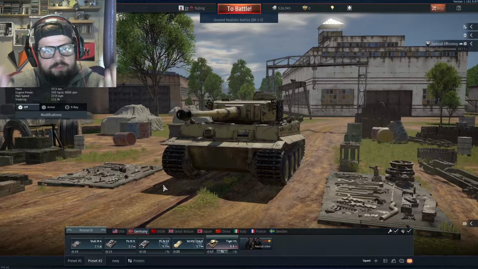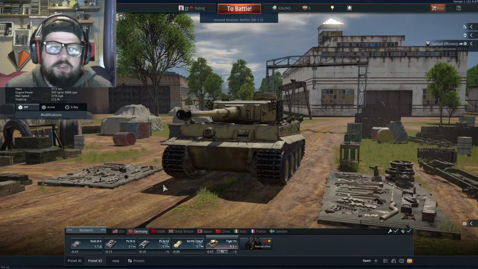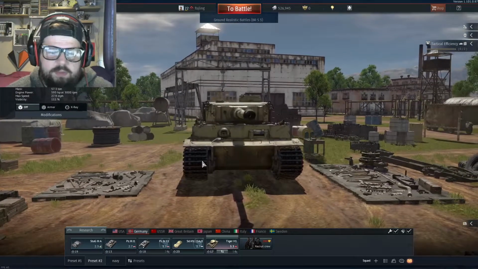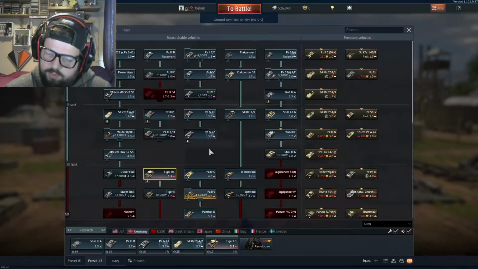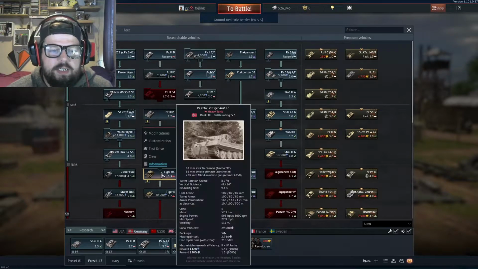First problem we have, major problem we have, the first video I was going to do. This, folks, is the Tiger H1. You may have come across this vehicle. It is a nasty vehicle. It was a nasty vehicle in the real war. It's a nasty vehicle in this game as well. So, rank 3. It's not as highly ranked as you thought. It's a battle rating of 5.3.